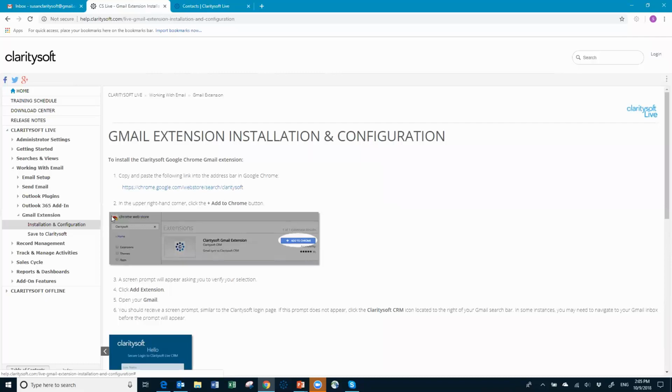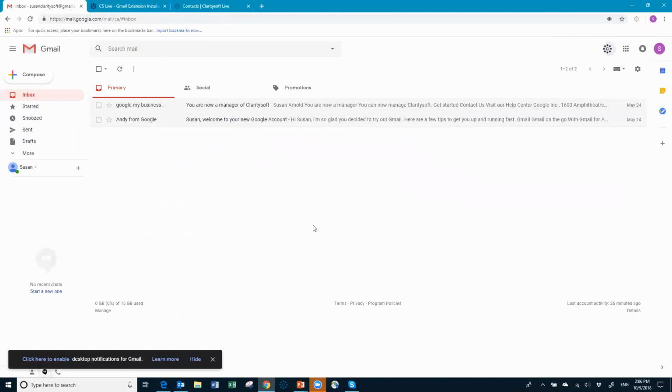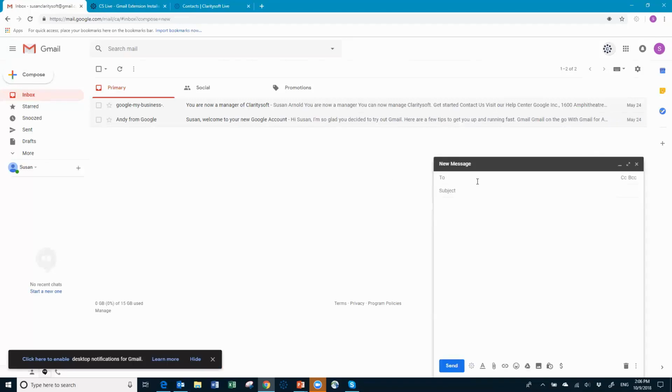So that's the easiest way probably to get the directions and get this set up. But to demonstrate it, if I come back here and I create an email, I can put in the person I want to receive it, subject.